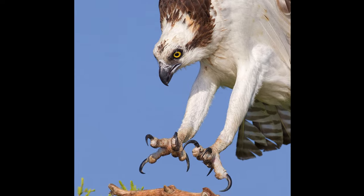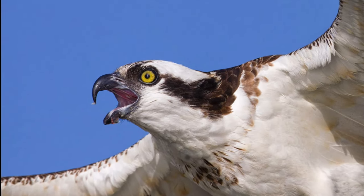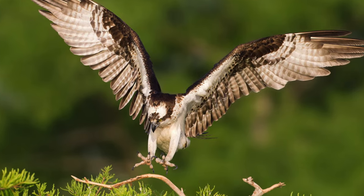Later, I heard from eBird that an osprey was showing up regularly in Sepulveda Basin Wildlife Refuge — wildlife refuge again. I drove there after work, three hours in LA traffic. The osprey was on a telephone pole but this time he wasn't flying away. I wanted to get an in-flight photo and I waited for four hours. The moment I looked at my phone to check the time, he flew away. It would take me years to learn of places such as Lake Blue Cypress in Florida, which has hundreds of nesting ospreys each April and May. I went there one time and in one morning I took more close-up osprey in-flight photos than in five years combined when I was in Los Angeles.